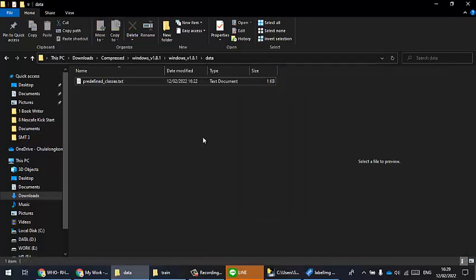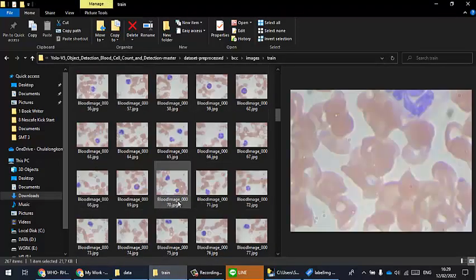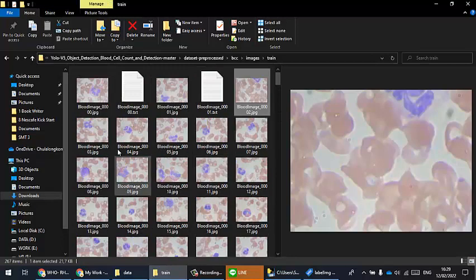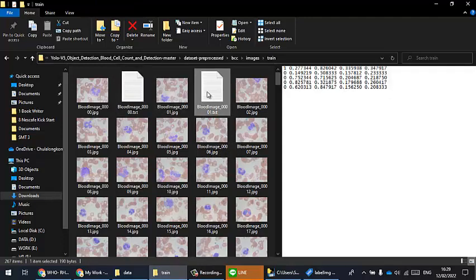If we take a look further, we have many images here. If we label all of these images, we will get this kind of txt file after we label them.